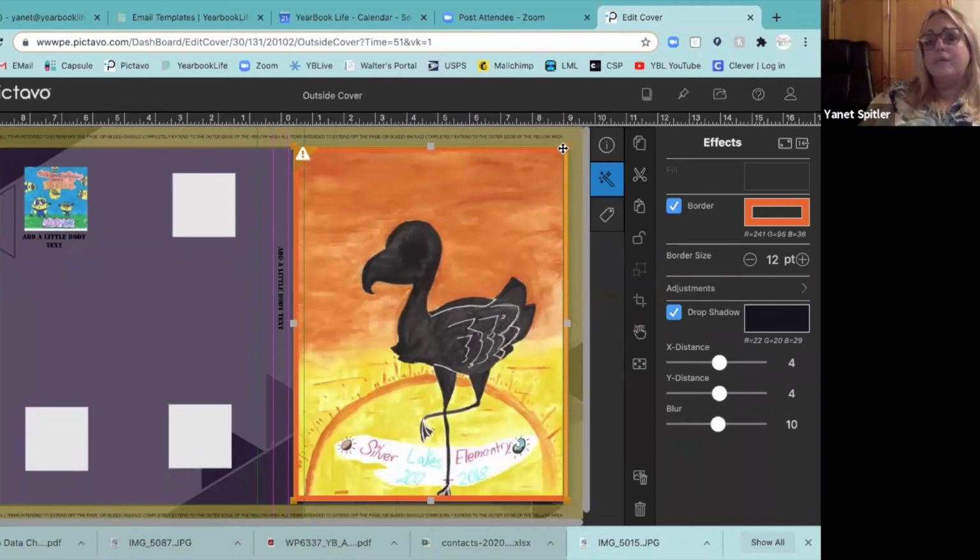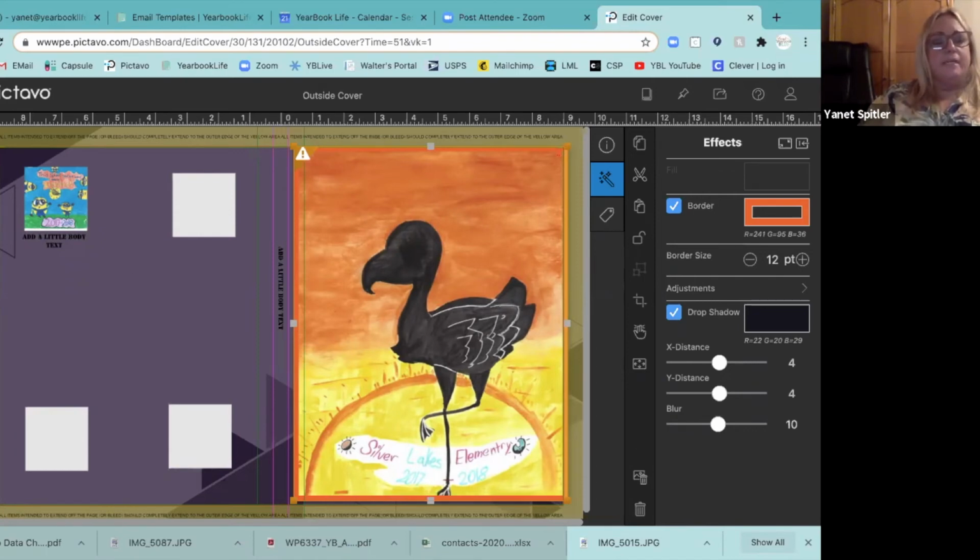Whether you have a hardcover book or a soft cover book, you will have this yellow border around your book, and that is your bleed zone, and then you would need to extend it. If you have a hardcover book, obviously this is going to be thicker than if you have a soft cover book, because the bleed is going to be bigger on a hardcover book because you have that wrap that goes inside the cover. If you know what I mean. Okay, so that is how we would design our cover right there.